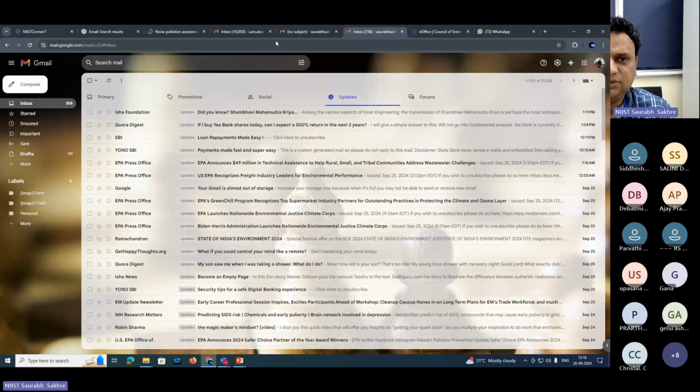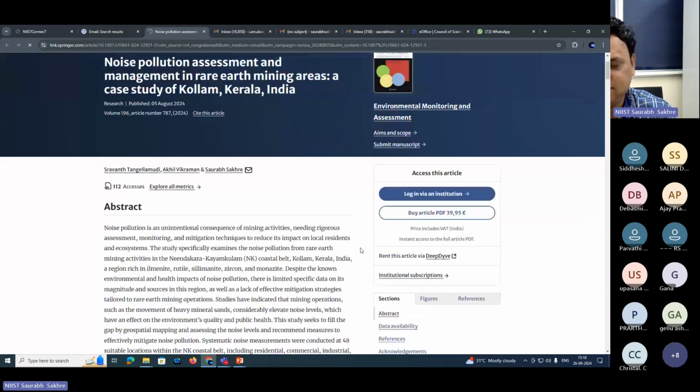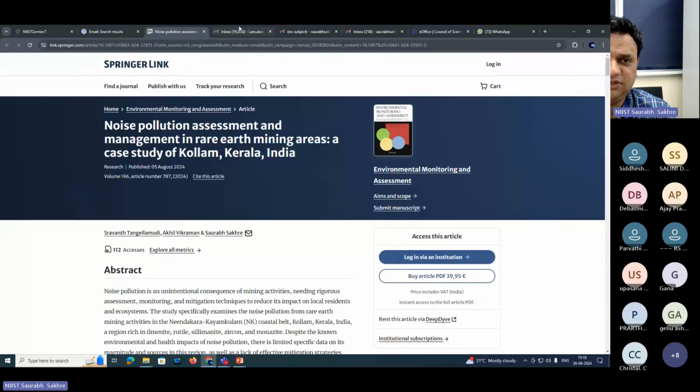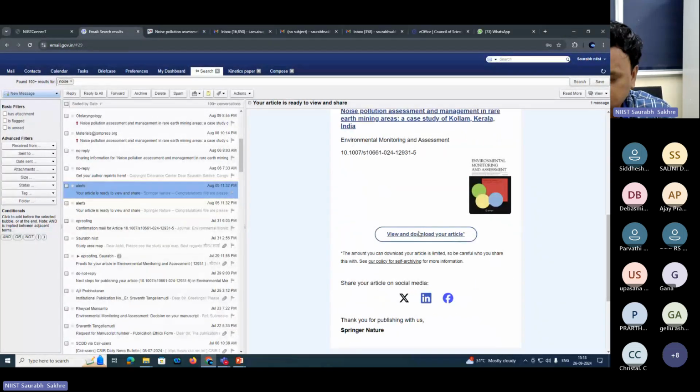So this paper we have published, I'll share it with you, but keep in mind that if you go on site, you have to pay some 39 euros. So you just don't share like this, just because you are in the course, I'll be sharing with you. But you keep all the resources I'm sharing with you only. In that, the comprehensive list of the models we use in noise pollution is given.